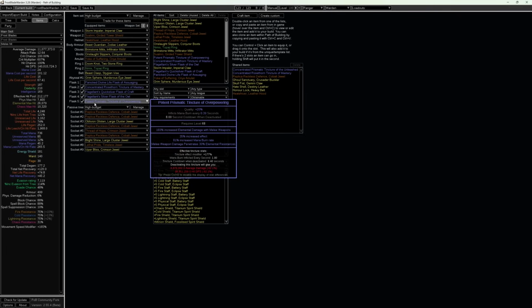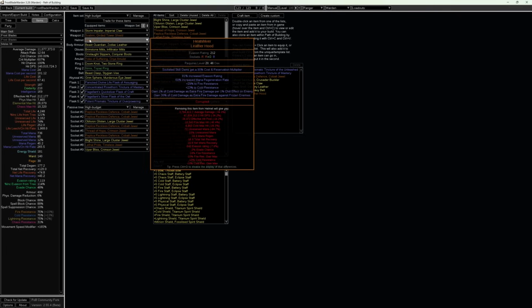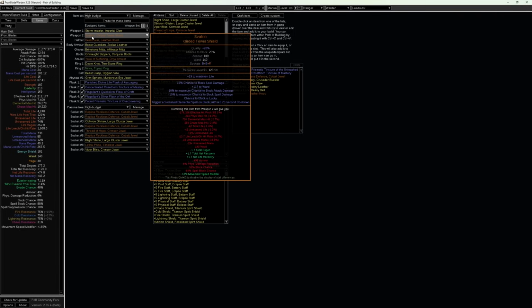A Heat Shiver with a 90% reservation multiplier implicit can support an extra Herald of Purity for just a few divines. Replace your shield with Svalin. Svalin costs about 100 divines but significantly boosts survivability.